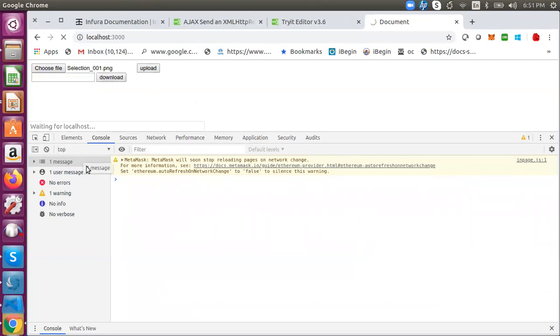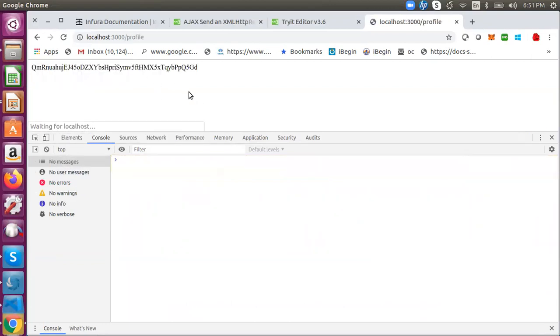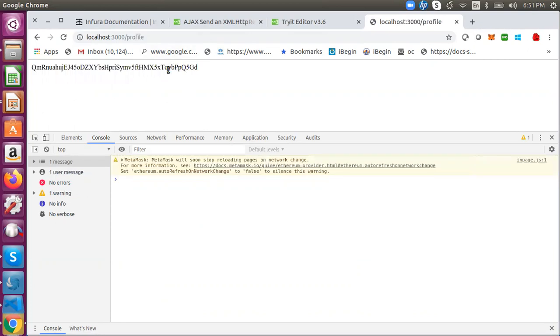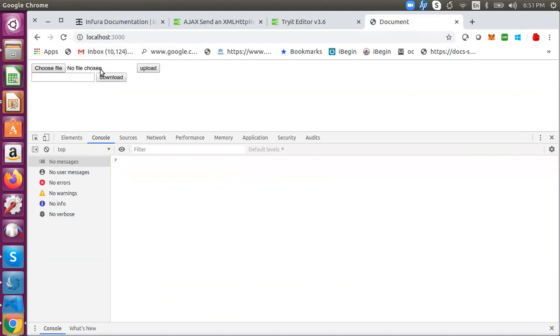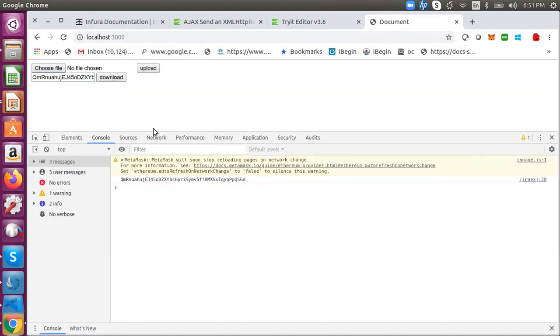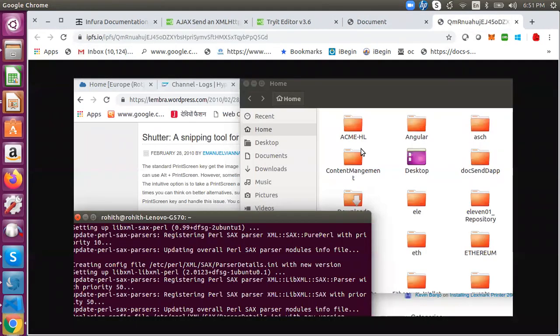Upload. Once you upload, you'll get a hash. Take this hash, come back to the page, give the hash here, and click on download. It has been downloaded. So we completed how to upload a file using IPFS. We have uploaded it and we have downloaded it.